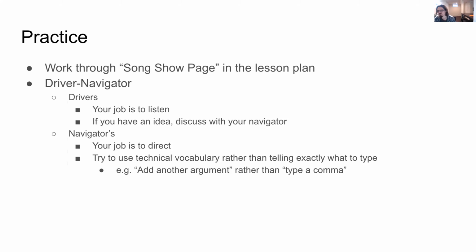So those are my two tips if you're a driver or a navigator. What I would like to do is one round of this, and then we're going to do a second round. The next round we'll talk about forms, and we can switch driver navigators. Then we will do two more sections where I'll give you new partners to do this again.